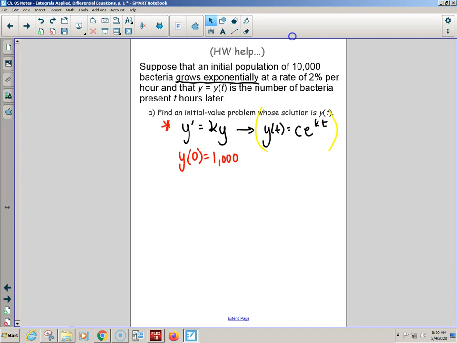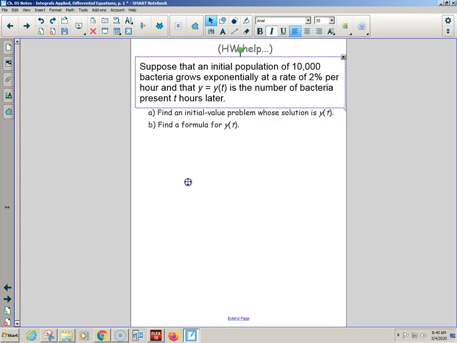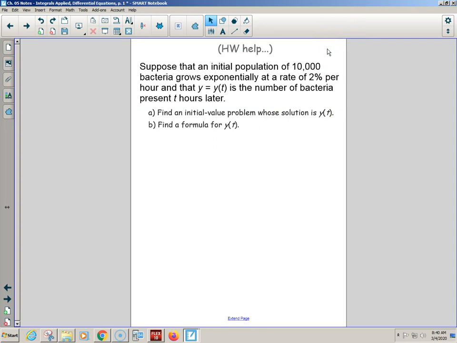And you guys have actually seen an initial value problem on a test. It was a differential equation. It was a clue. You had to plug and chug after taking the integral. I think it was chapter 4A, the one you guys just recently did corrections on. But that's like the setup. The setup is differential equation, got it, exponential growth. Okay, in parentheses, we know the initial. But then when we go to actually start solving to find a formula, it's like, oh, I don't have to integrate. Because I know it's going to be y equals 1,000 e to the kt.